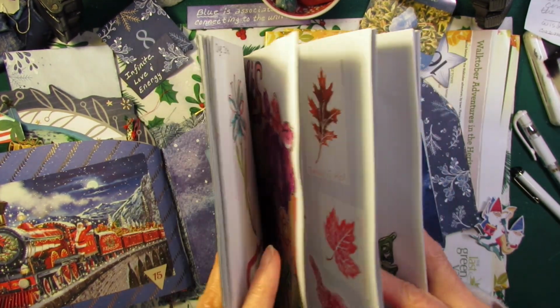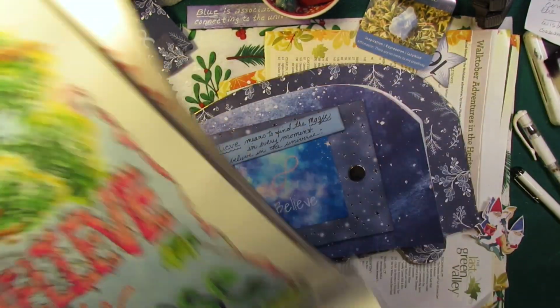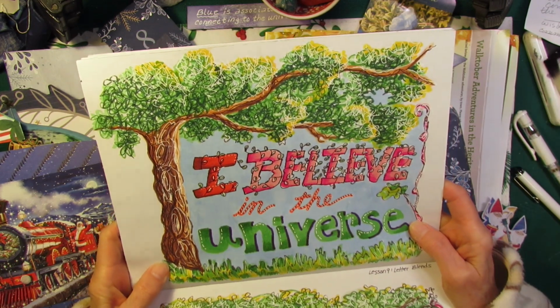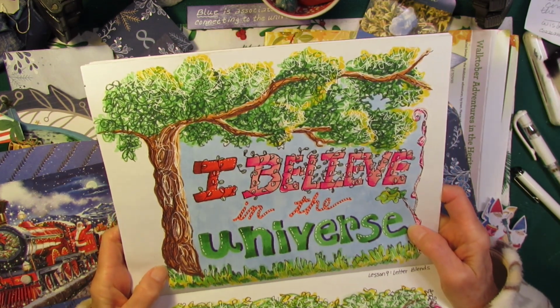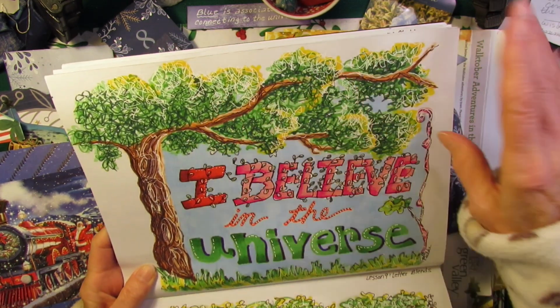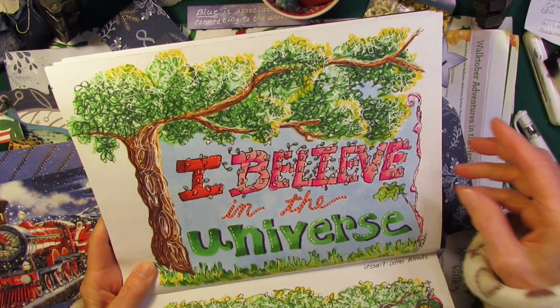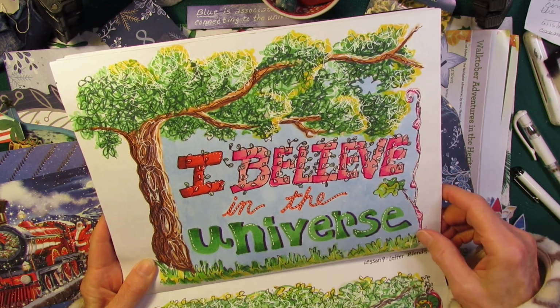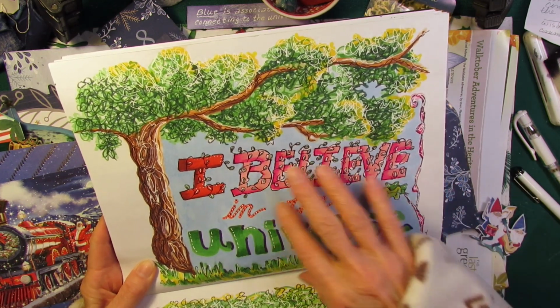Give me a sec. I believe in the universe. I have two different versions. This was the first one. I like the tree. I like the way I wrote universe. Wasn't really sure about believe.